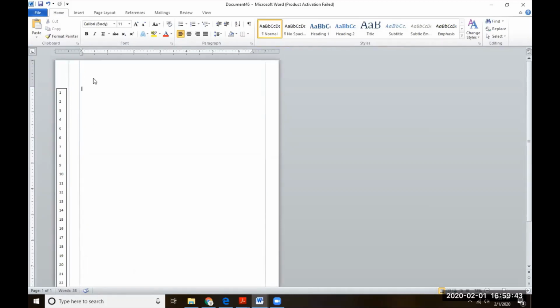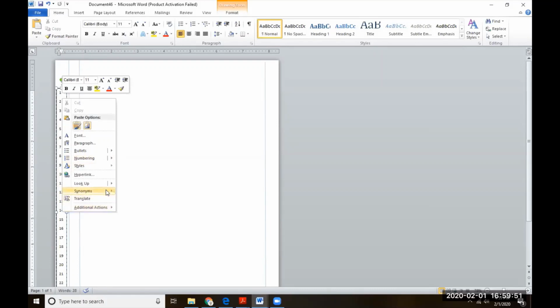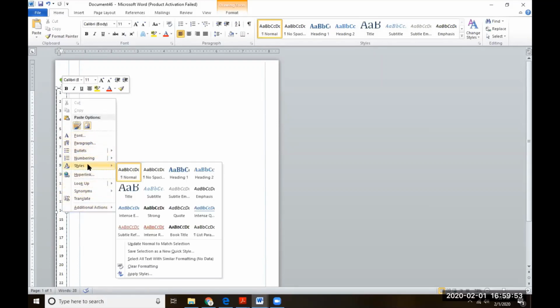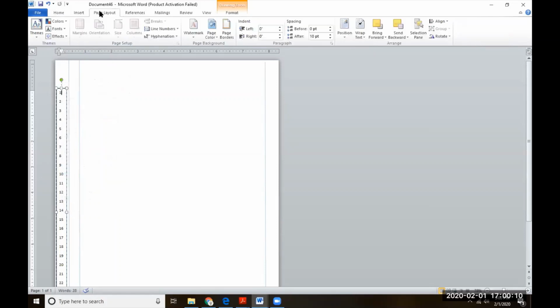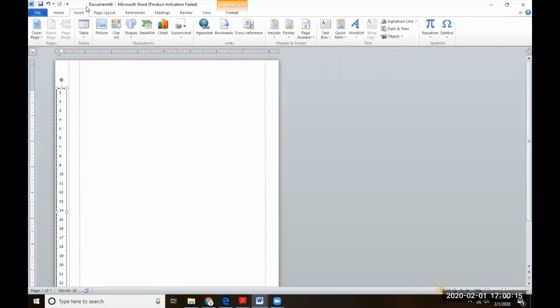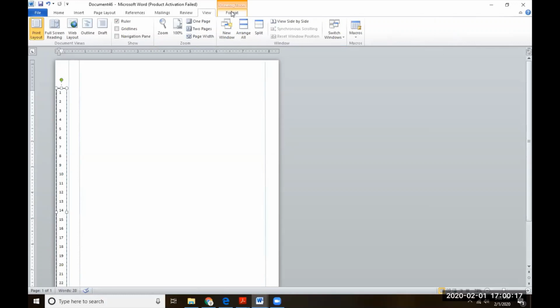Come on, cooperate. Anyway, what's going to happen? Oh, I'm sorry. This here, we're going to go with no background. I believe we're going to do it in numbers, bullets. Where is that thing at? Give me a second to find where we're going to wrap text, insert. I believe it's in view, or is it format?